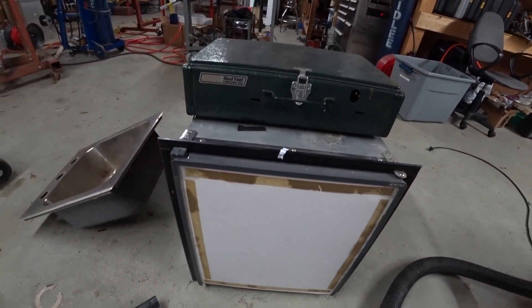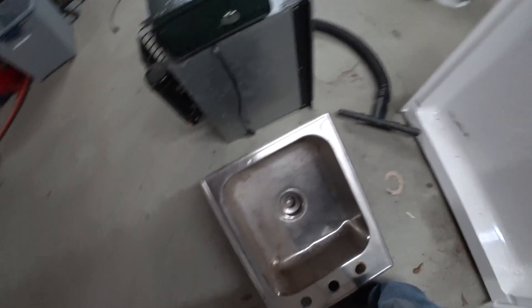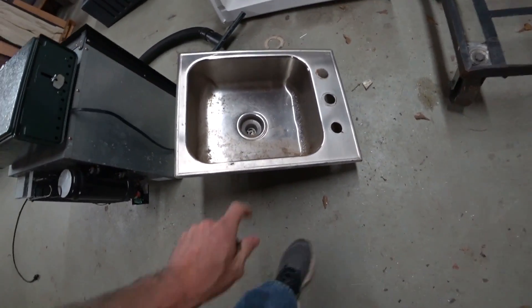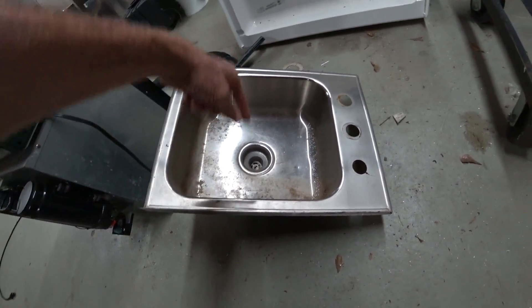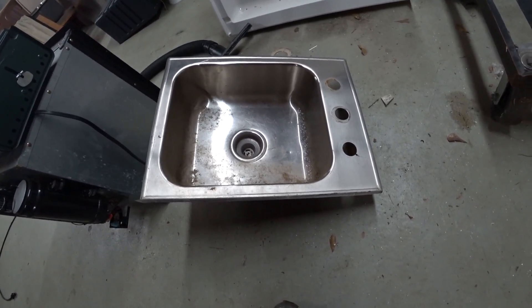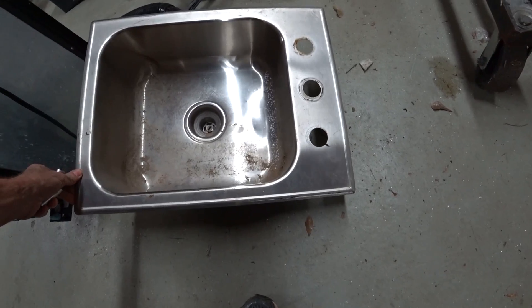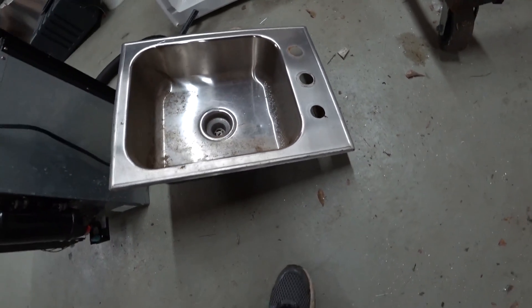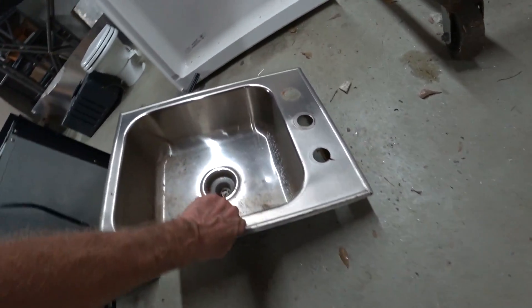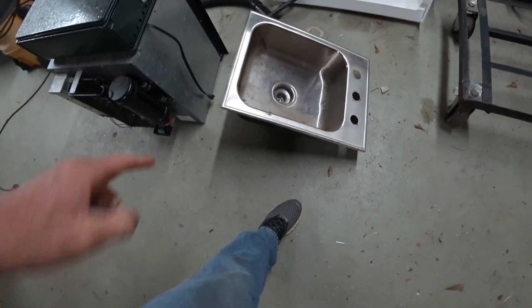It's a decent size — it'll be good for that little camper because this camper I'm building is just for overnight and weekend stuff, not full-time. Here is a sink, about 17–18 inches across, and I believe this is the one I'm going with. I found it at the scrapyard in great shape and I paid 18 bucks for it — stainless steel. I'll get a faucet that matches and it'll go in the camper.